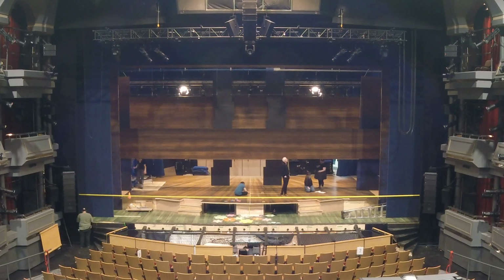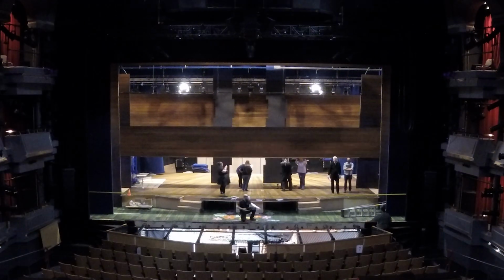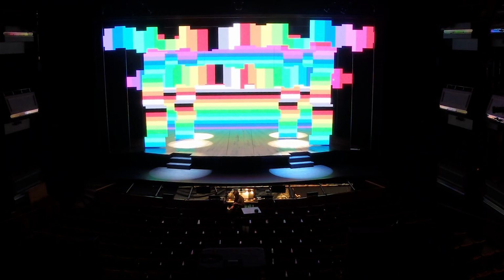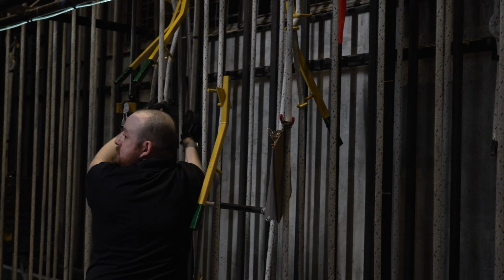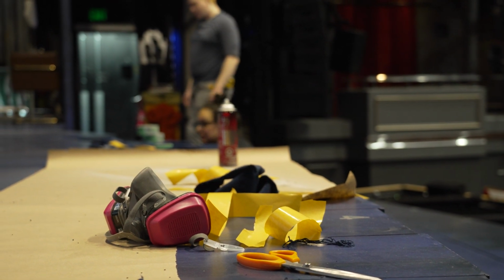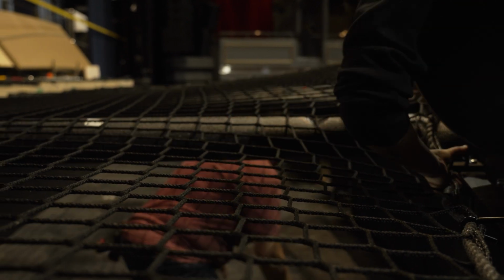There's all sorts of hazards and risks involved with the work that we do on stage, right from the first day that we start installing the show until the day it closes and we start striking the set. Some of the obvious ones are heavy things overhead and things flying in and out with scenery, hazards like tripping and falling over at the edge of a stage or a raised platform. Those are the most common ones that we come up against, but there can be all sorts of them.